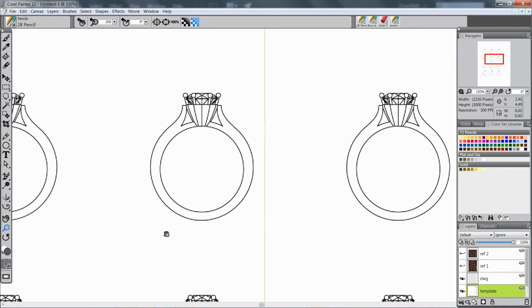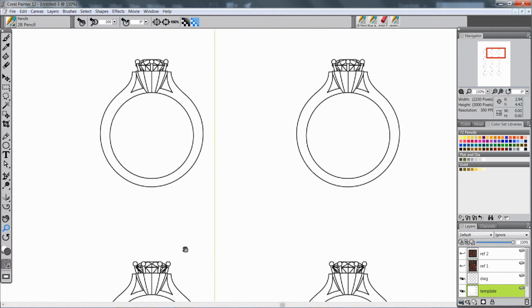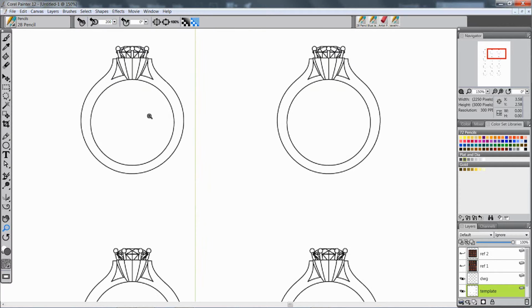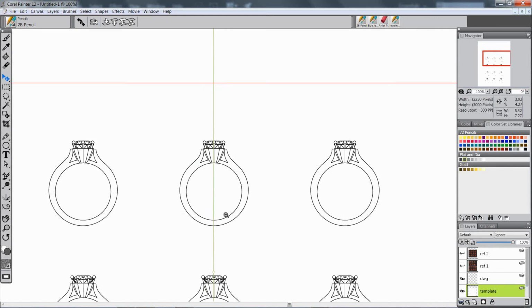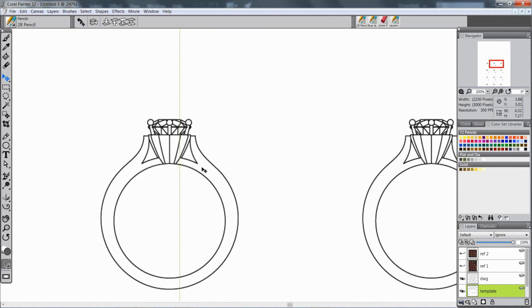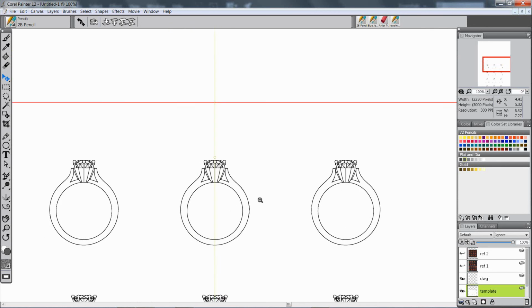I need to locate the 6-prong template with the prong in the middle, and that's this one right here. And I want to make it centered up on my symmetry or mirror painting line. So I'm going to hit F to get my layer adjuster, floater adjuster out. Because I'm slightly OCD, I like to have this lined up somewhere near this horizontal 0, 0 dot. Okay. Now I am skipping a step that I should not have skipped.